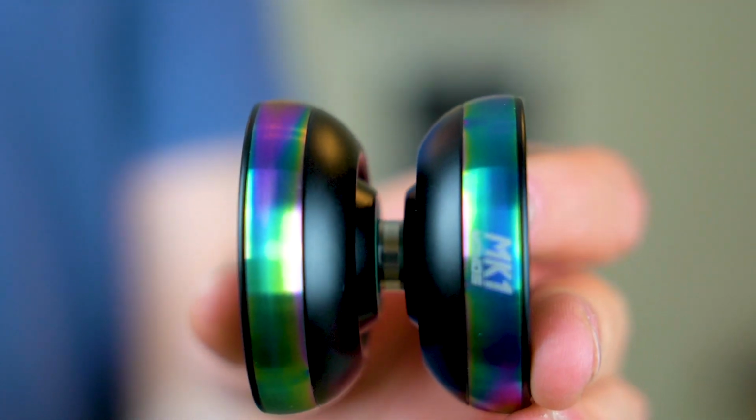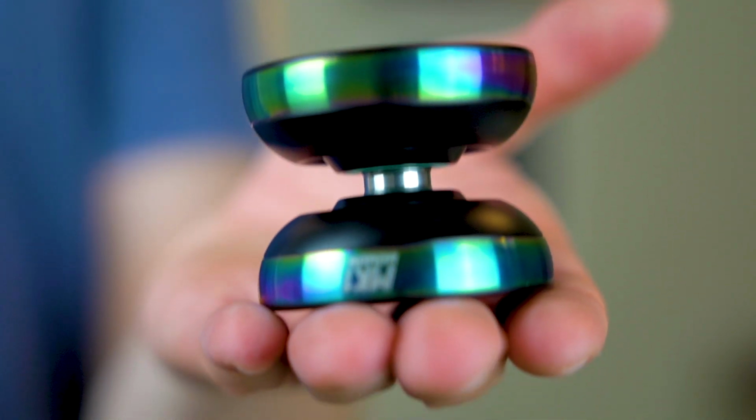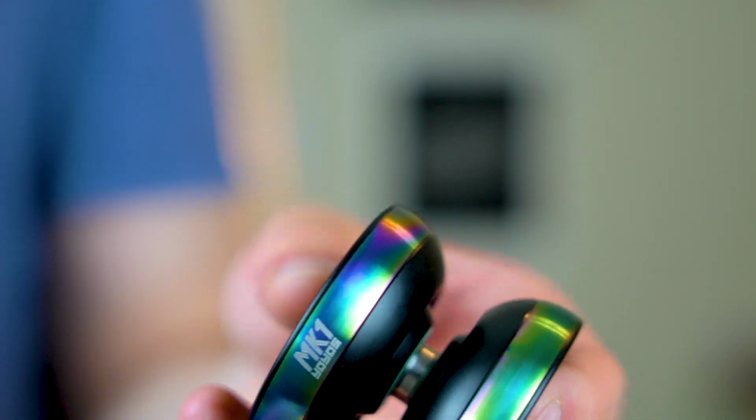By the way, guys, this yo-yo looks absolutely sick. It comes in a bunch of different colorways. I'm really happy with the one that I was able to choose, this black with rainbow rims. But as you can see, they've got a color for just about everyone, so this thing looks awesome already. But anyways, let's talk a little bit more about the design of this yo-yo.